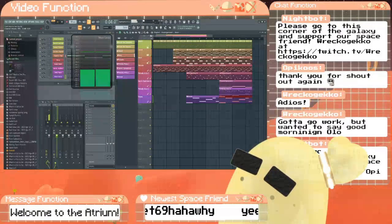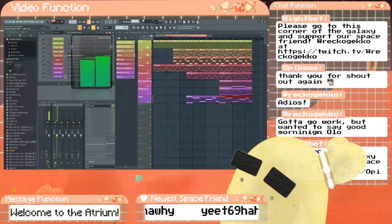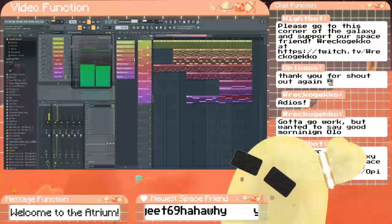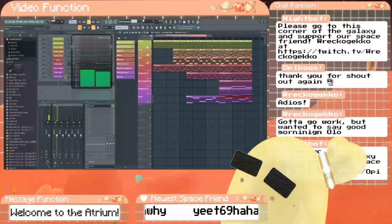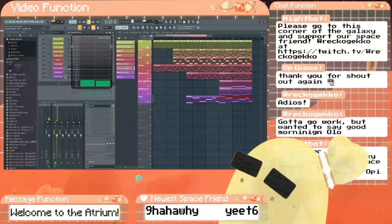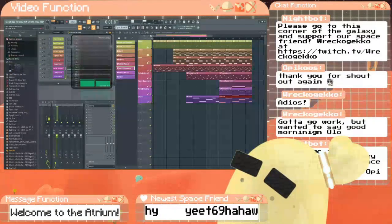Now we don't want the bass to be too much higher. So I'm gonna lower it a bit. I think that might be a good range for it. Let's turn down this melody. Kind of way up there. Okay, I think that one's better. I think we'll turn this one down a bit. This one we're going to turn down quite significantly. It's just supposed to be in the background. Provide some just sound effects back there.